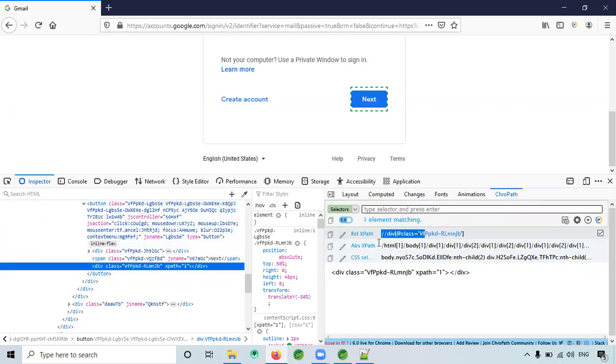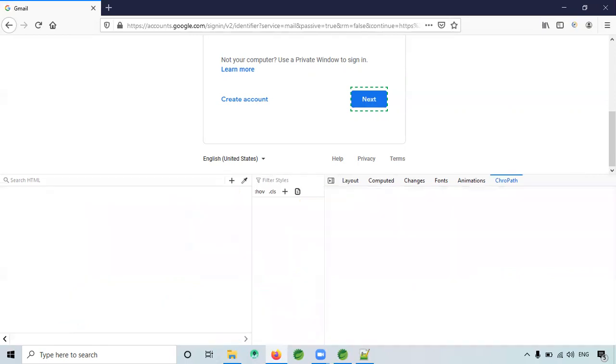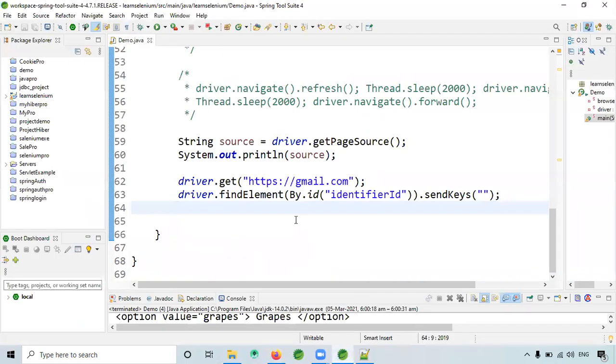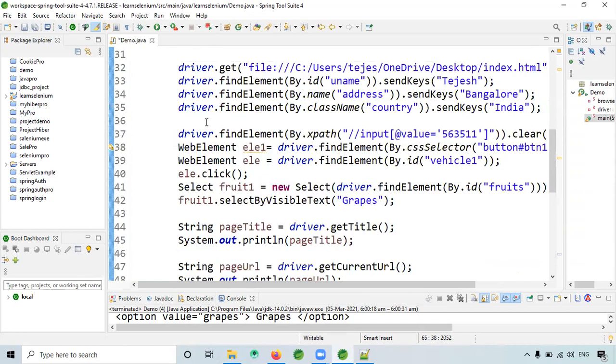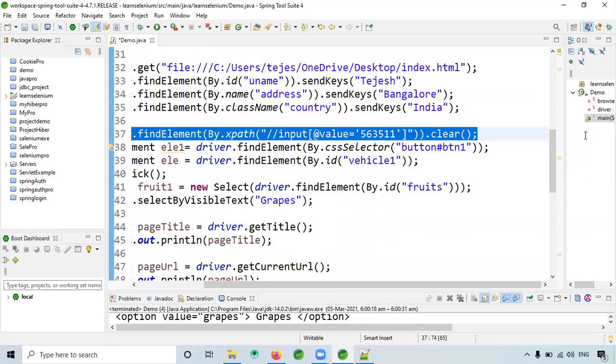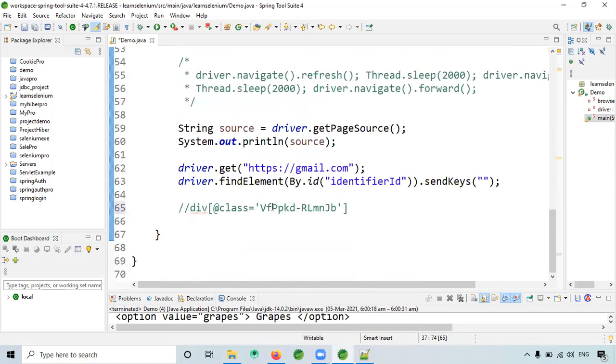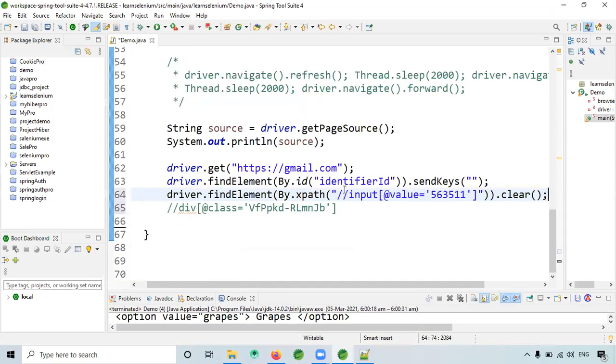So I'm just copying this. XPath is here. I'm just cutting this and I will replace this.